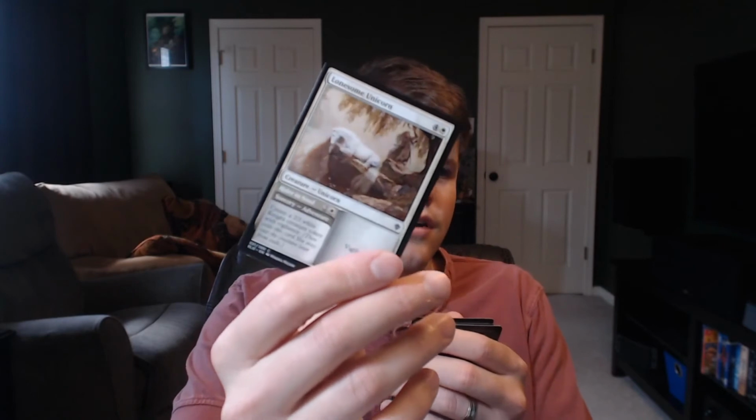Before we get into the pre-release, I want to start by opening a pack of Magic cards. So I have a pack from the newest set, Throne of Eldraine. We will be opening one of these each week, discussing some of the limited options in it, as well as looking at our rares. So our first common is Lonesome Unicorn, which is a perfectly fine card in white.